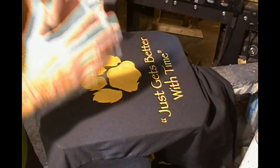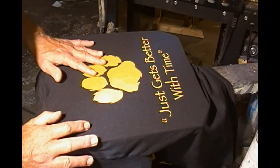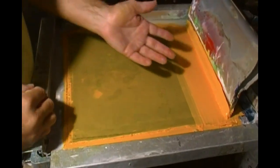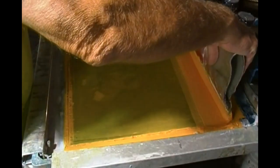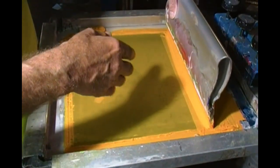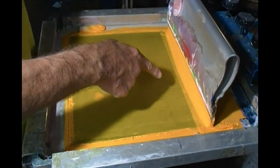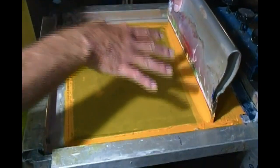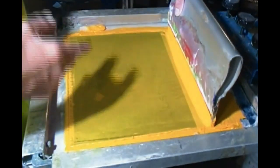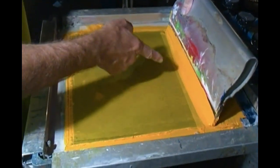So what I want is to lay a lot of ink down on this area here so that it's opaque on the shirt. So let's see how we're going to do that. I'll lower my screen. I'm going to take my squeegee, and this is some thick opaque ink. One thing you can do to get an easier print with opaque ink, if you're new at printing, is you can reduce it a little bit. I found that really doesn't change the opacity that much if you just put a little bit of reducer in it, but this ain't my first rodeo, so I'm going to go ahead and just do it out of the can. Make sure you have a lot of ink on your squeegee like this, so you don't run out of it.